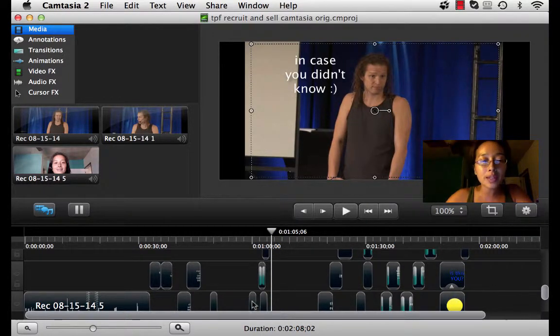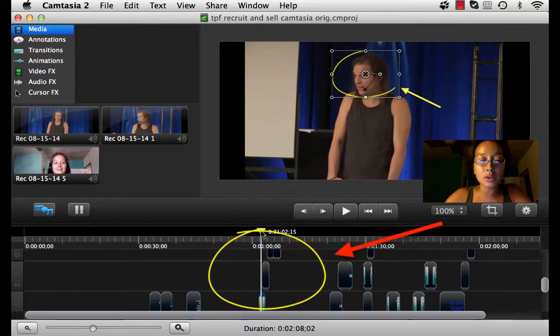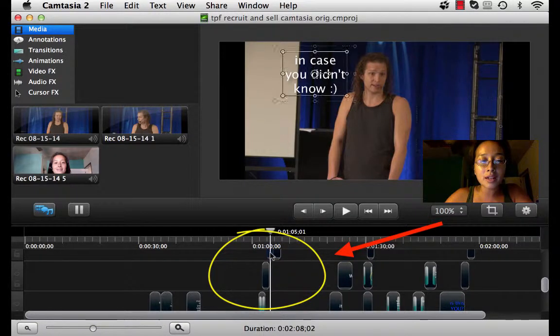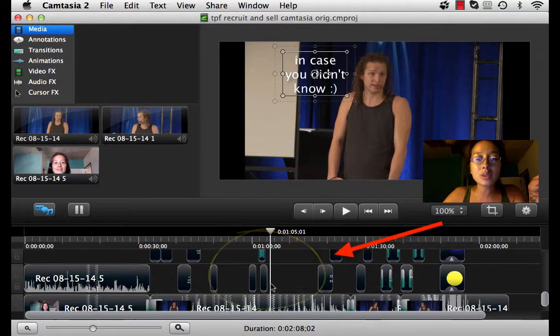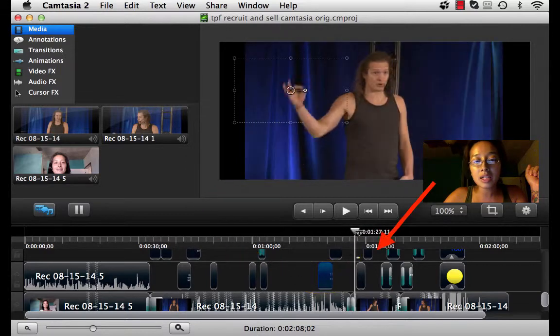So those are all three things. Boom. I have to have the playhead there to show what I'm talking about. That's the circle. And then boom, this right here, that's the arrow. And boom, this right here on top is the annotation. The reason why it's stacked on top of each other is because I want them to show up at the same time. When they're next to each other, it's because they're showing up after. So this is that, and then this right here is that.